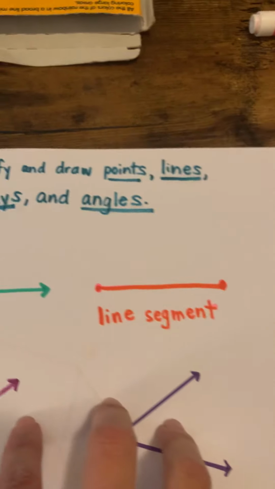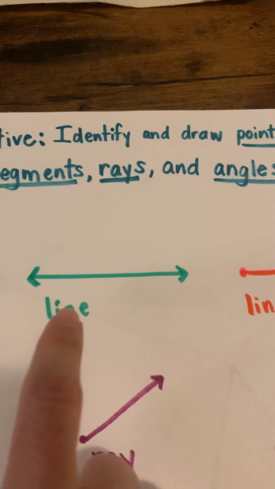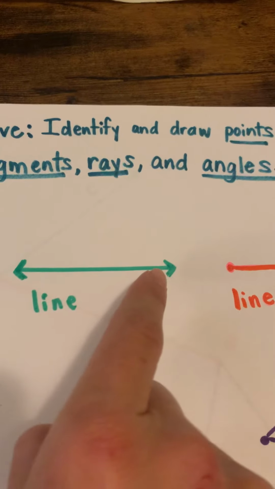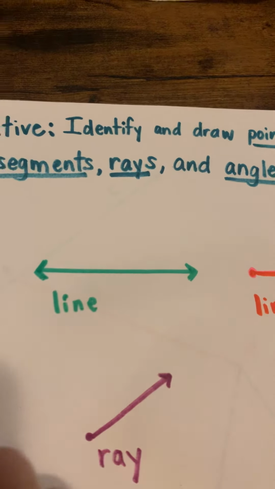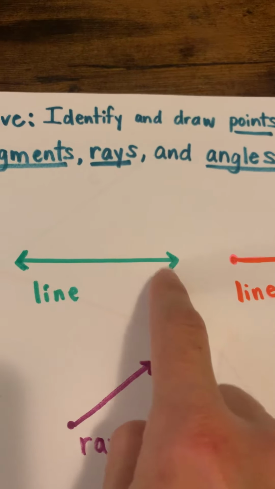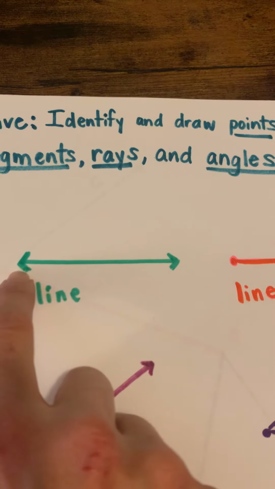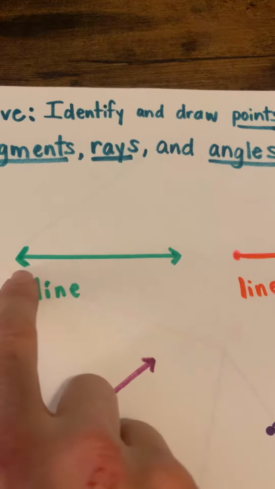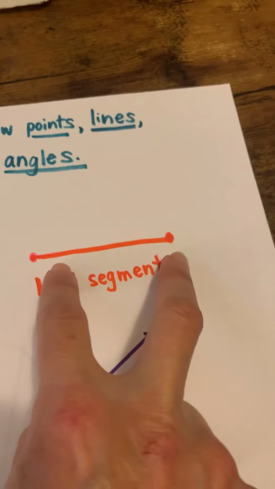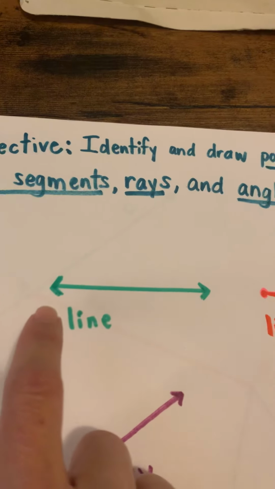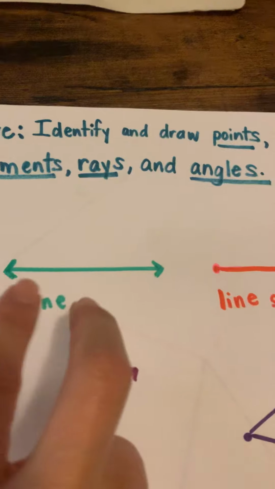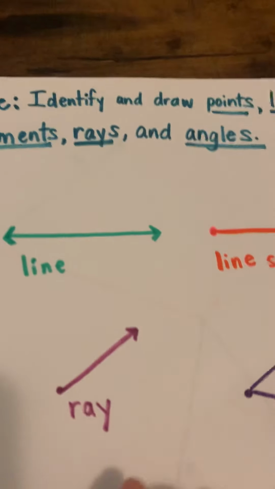Then next we have what we call the line, and lines extend. They can actually extend forever and ever. So to show that lines can extend forever and ever, we put arrows on the end of what we are calling a line. So that's why the line segment has the points that stop the line, and the line here has the arrows to show that the line can be extended.